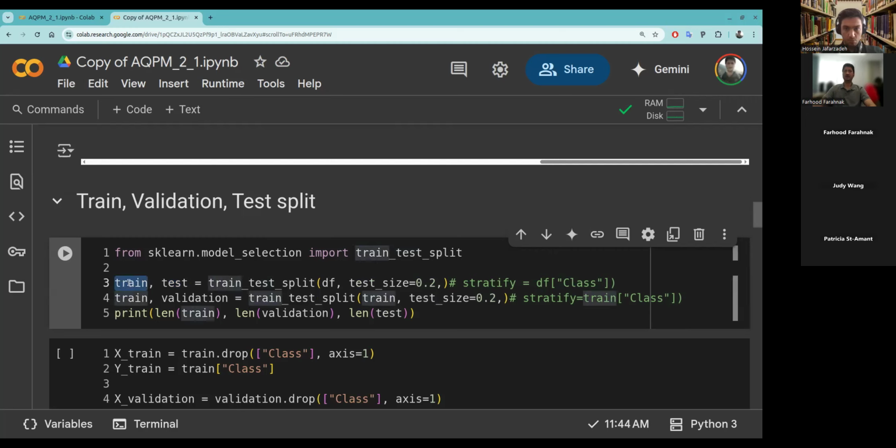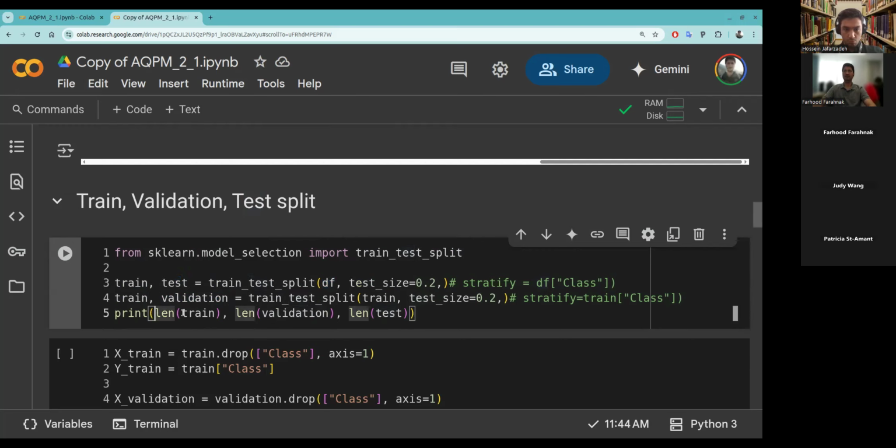Then for the train set that I extracted, I will do the same splitting. So here I split the train with 20%, and this gives me another, smaller train set and a validation set. So I divided the data frame in 2 steps: the first step to get the test set, and the second step to get the validation set.